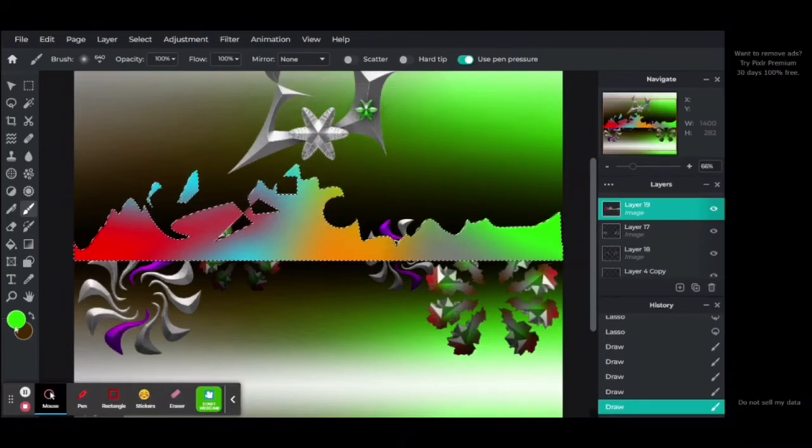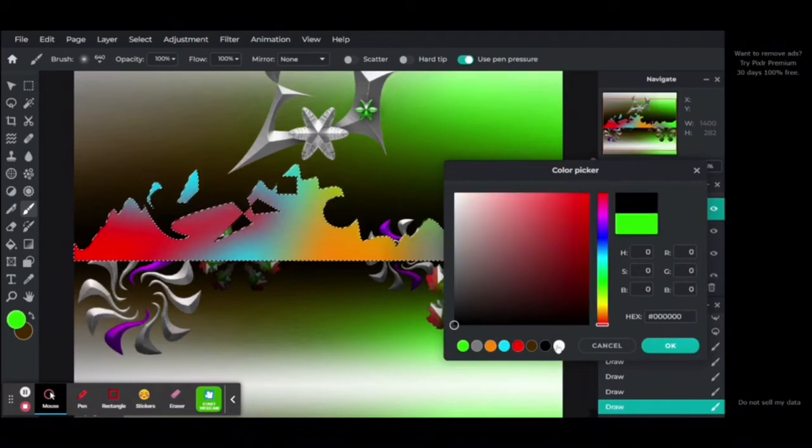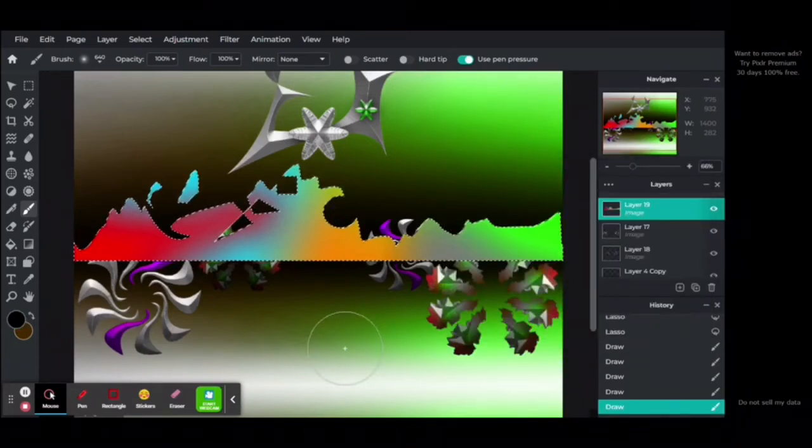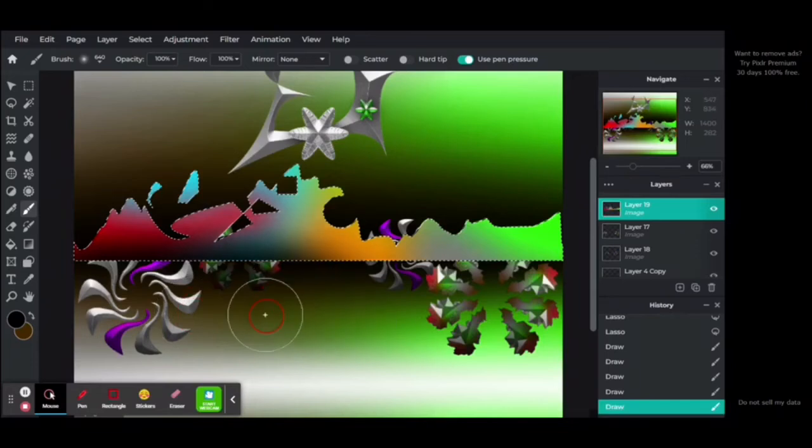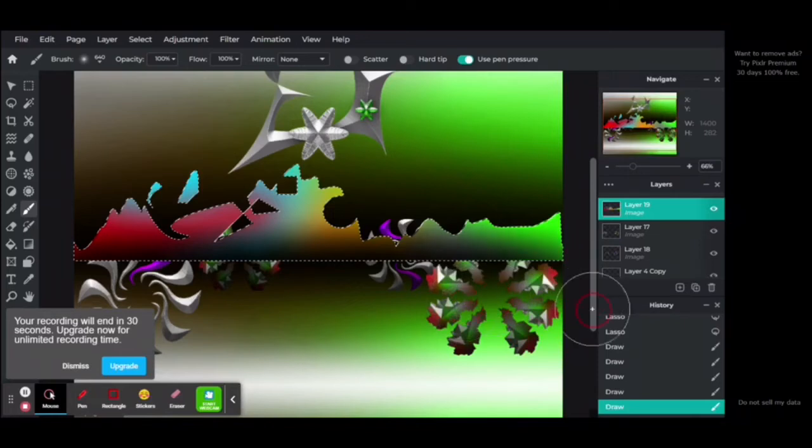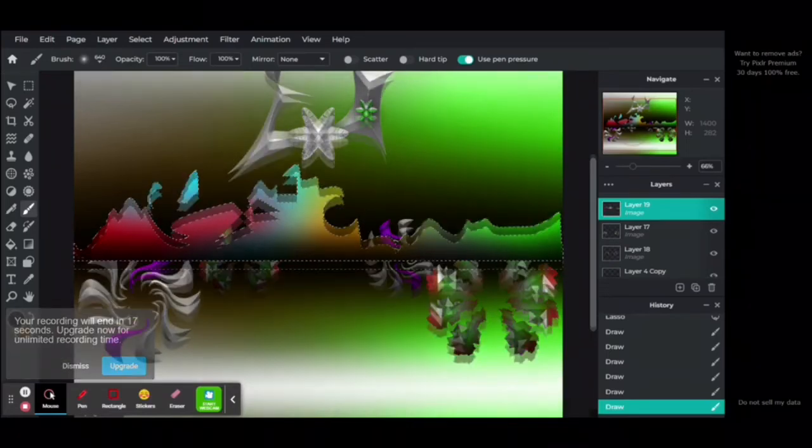Okay. And then I'm going to do black so that you could do the darker areas from below. There goes that.